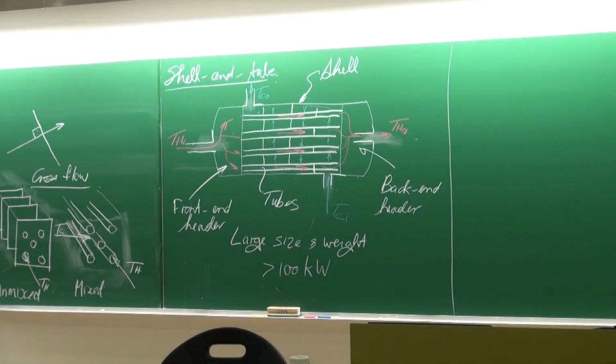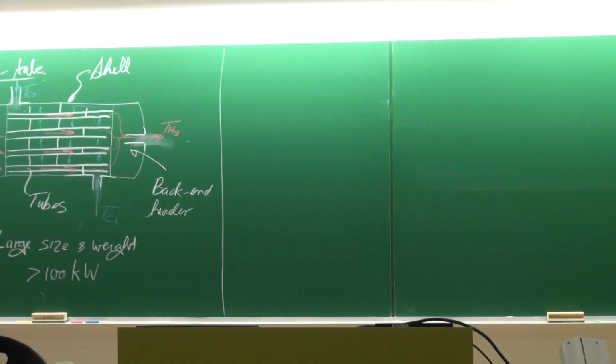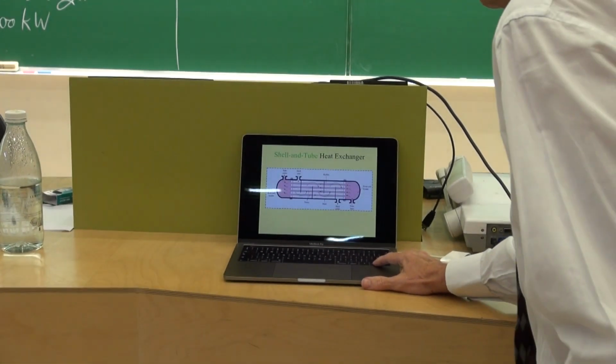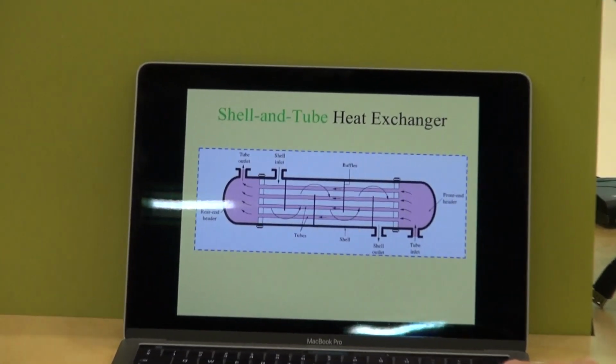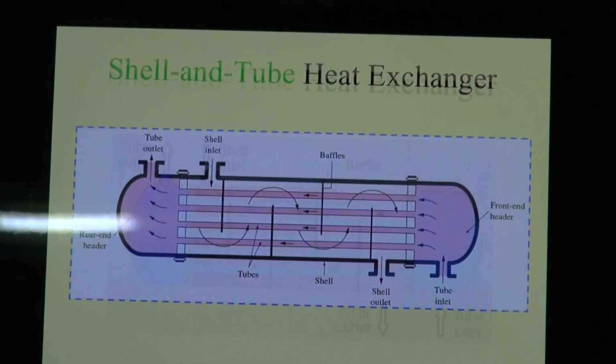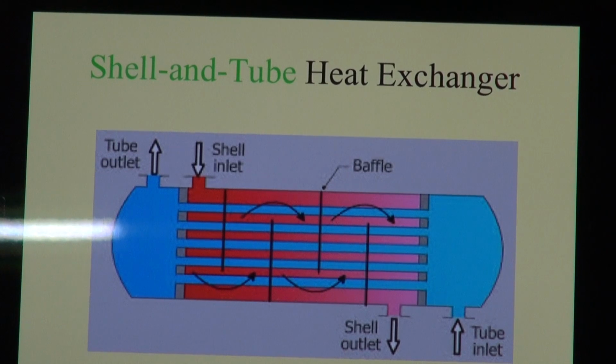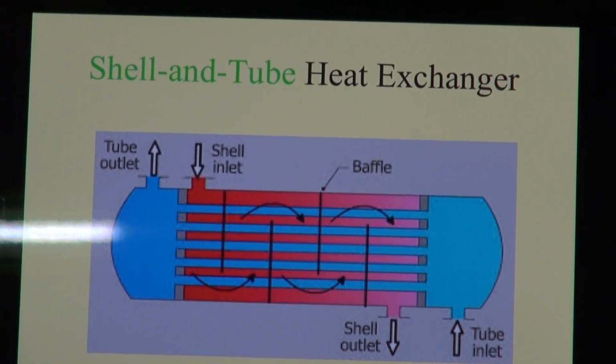Now it can be very effective. So let me just show you a better picture than the one that I've tried to draw. So there you can see it, it's in your textbook, a schematic of it, and there it is in little colors to make it more clear. There you can see how the baffle plates are changing the direction.